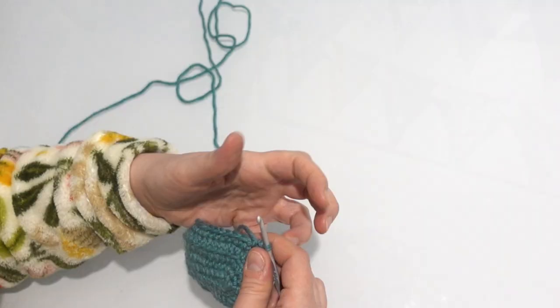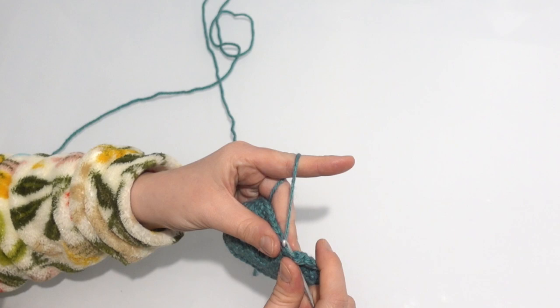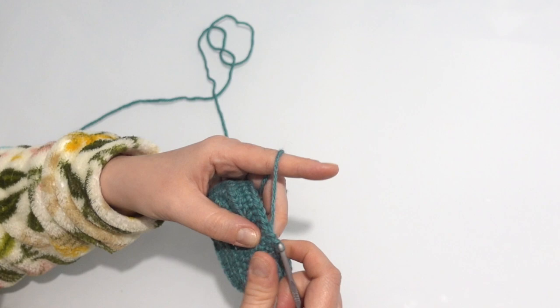Don't worry, I did work out what the problem was, and I am going to share with you how I fixed my problem in case as you're doing this you have the same problem as me. But I wanted to keep all of my mistakes in here because I want my tutorials to always be realistic and helpful, and for you to know that we all make mistakes and it's just part of the learning process.